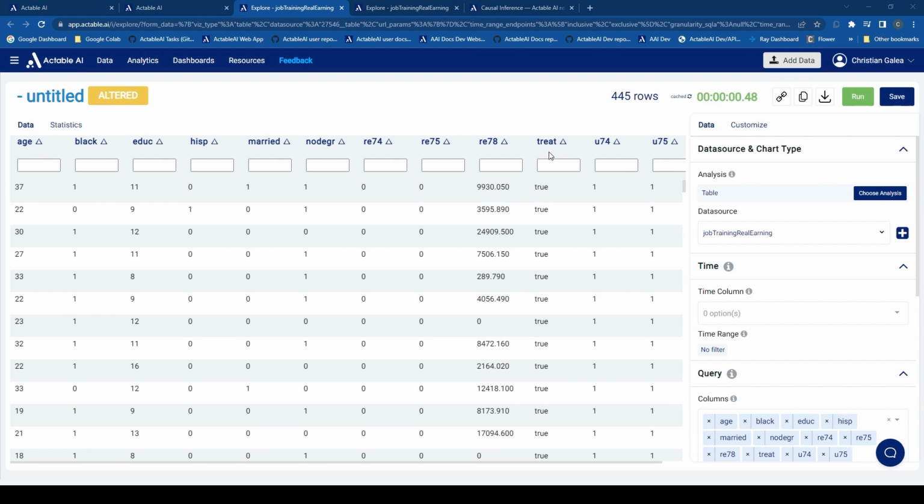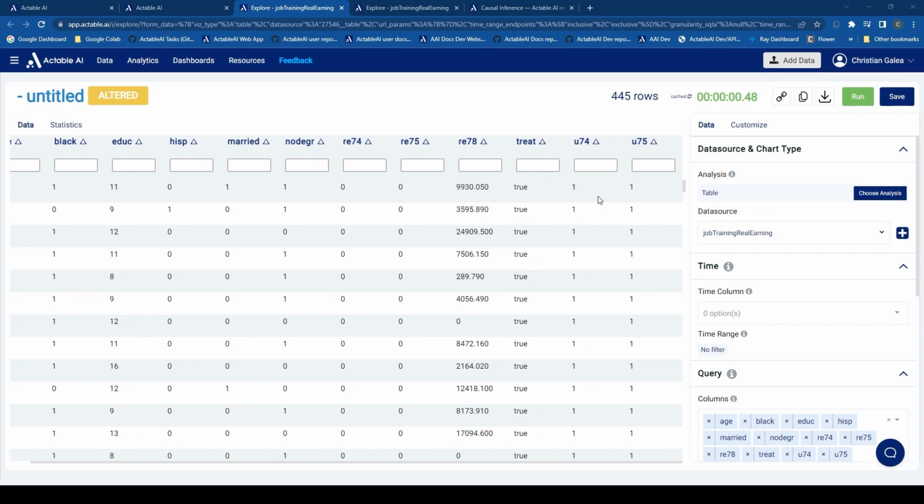Treat corresponds to the indicator variable for the treatment status. Now, when it's true, the subject has been in a training program, whereas if it's false, the subject was not in a training program. So essentially, we want to see if employees who were part of a training program have actually a higher income than those subjects where treat is equal to false, so they did not have any training. So in this case, we're going to try and see the relationship between these two columns.